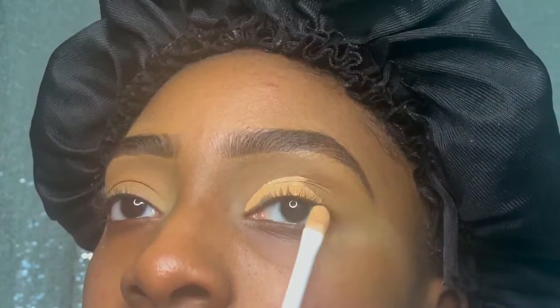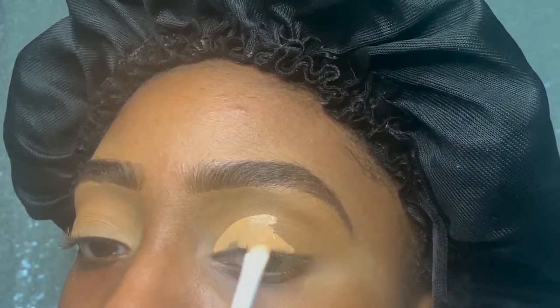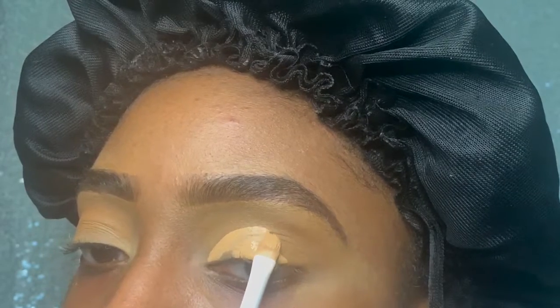And you guys can kind of see that as I'm looking straight at you, you can still see that cut crease, which is how it should look. You don't want the cut crease to get lost in it, which is why the line kind of came so high, because that's your natural crease. So I kind of have that part down.